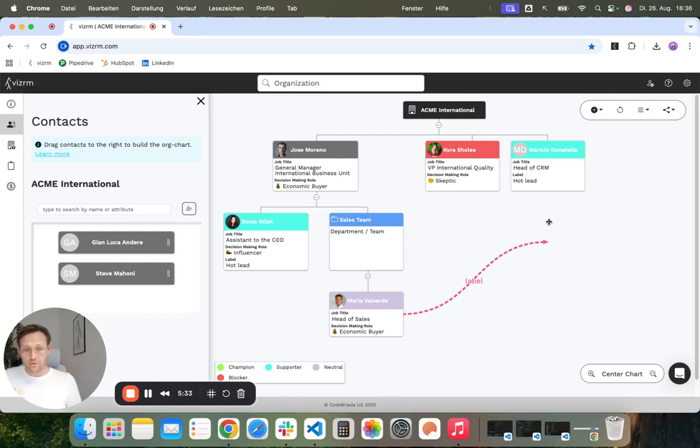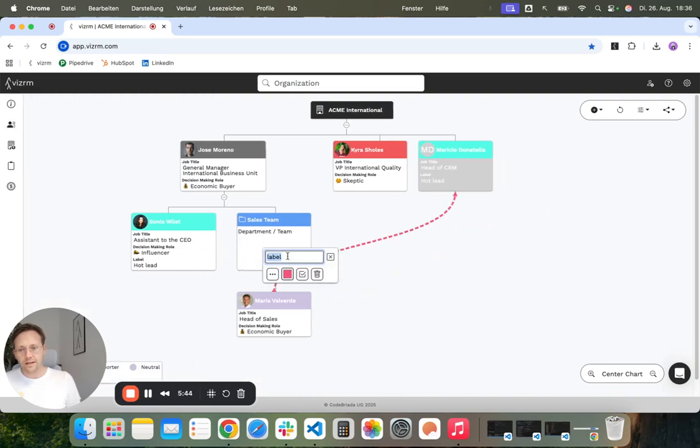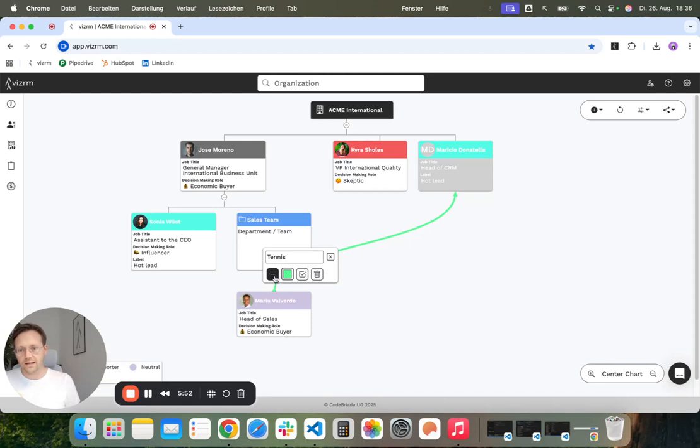This will allow me to create an additional relationship to the formal relationships that we have built in the organizational structure. This informal relationship can have a label, so I can say that these people play tennis together, for example. I can give it a color, I can change the line style, dotted or not, confirm this.